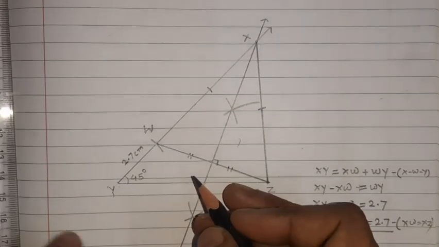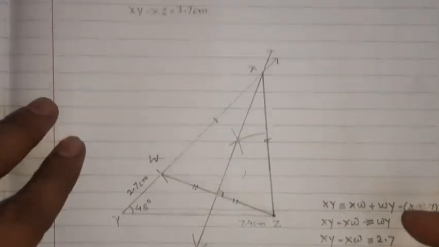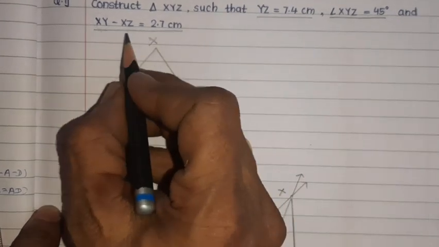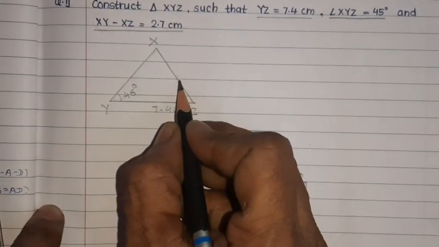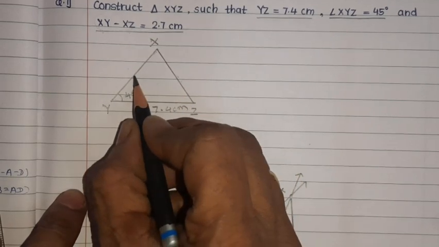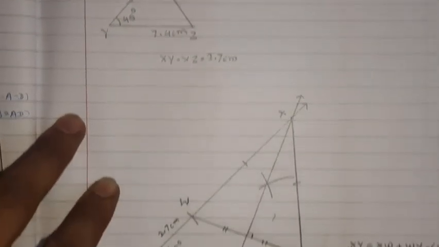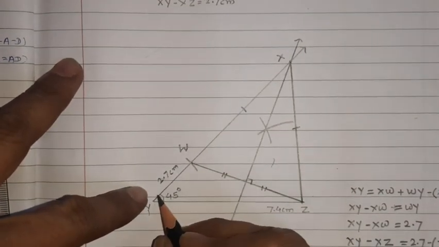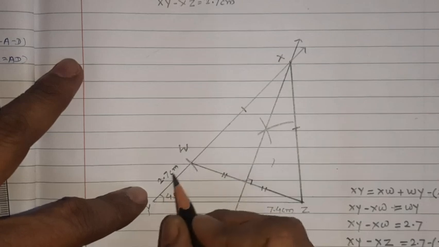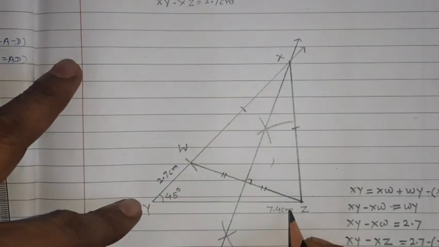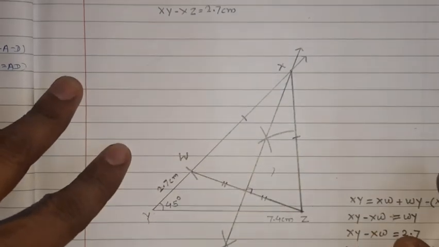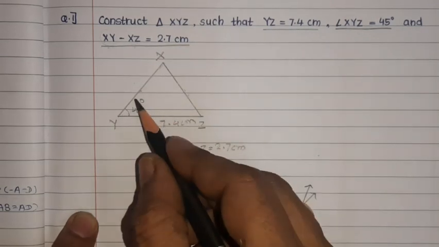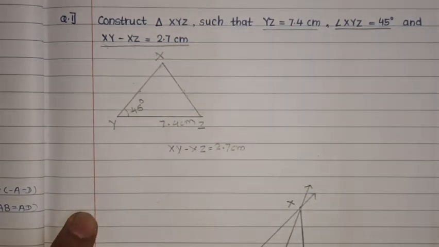See, dear student, first of all, in this case, what we have to decide is which side is the greater one and which is the smaller one. By observing this, we come to know that the side opposite to the given angle is smaller than the other side. Therefore, we have to draw the arc of that difference. Difference is 2.7. Therefore, we draw the arc of 2.7 centimeter on the upper side of this base. But when the side opposite to the given angle is greater than the other side, at that time we have to do the other construction.